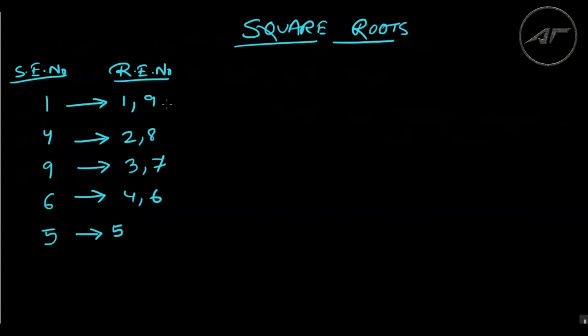Now observe something. If you do 10's complement of 1, you get 9. If you get 10's complement of 8, you get 2, and 10's complement of 2 gives 8. So it's really easy to remember. If you do 10's complement of 5, you get 5. That way you can remember the table, which will help you in finding square roots.